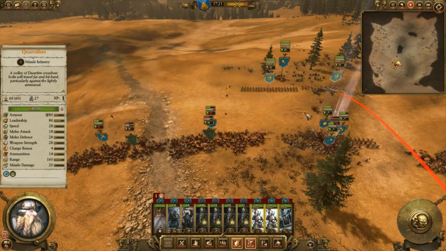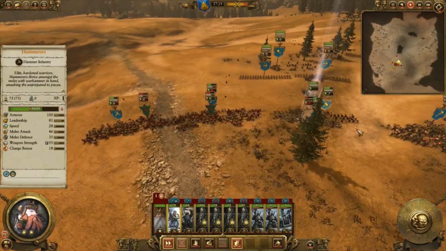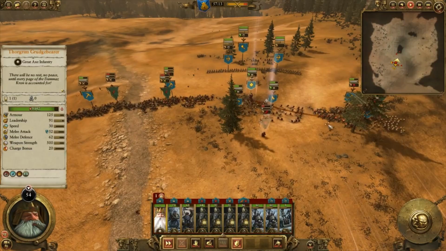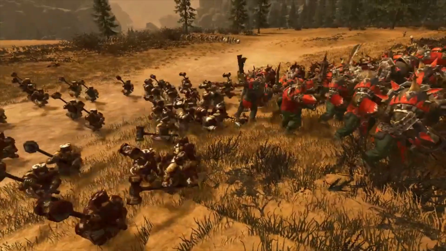Bring them down. Let's be about this. Okay, you go over there. You go over there. Thorgrim, go over here. Hammerers! Get in there! Bonk.